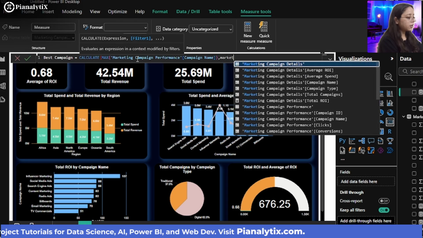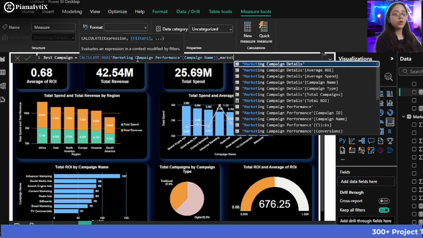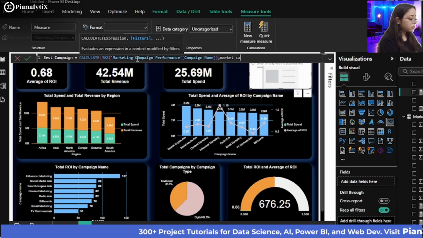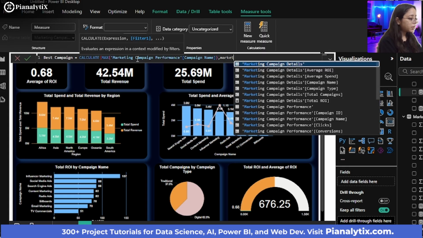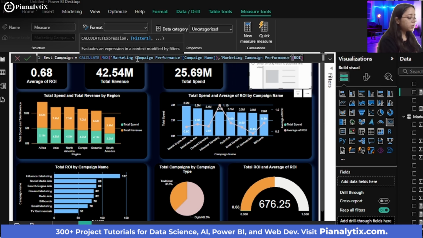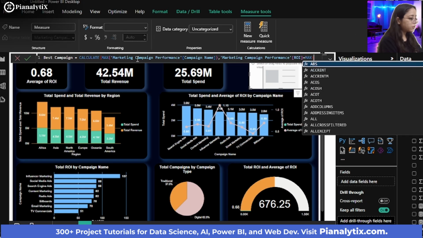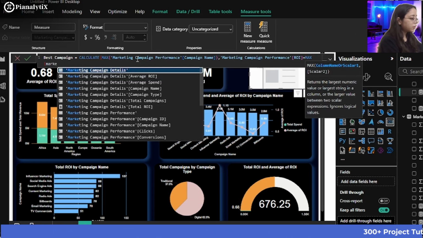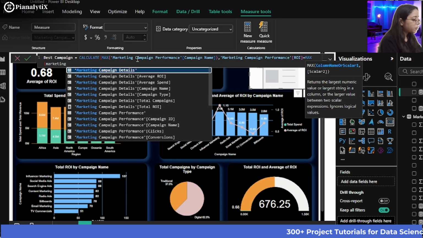Where marketing campaign performance ROI would be equal to the max of marketing campaign performance ROI. So let me just show you. Marketing campaign performance ROI would be equal to the max of marketing campaign performance ROI.